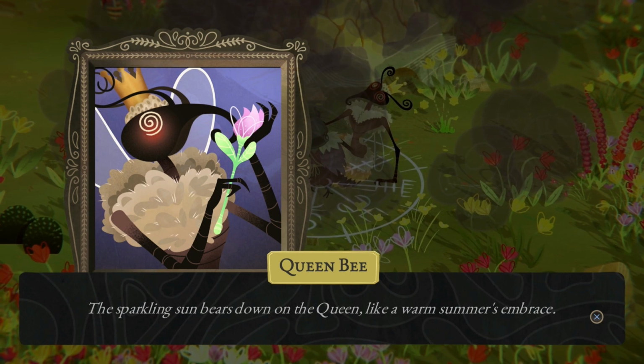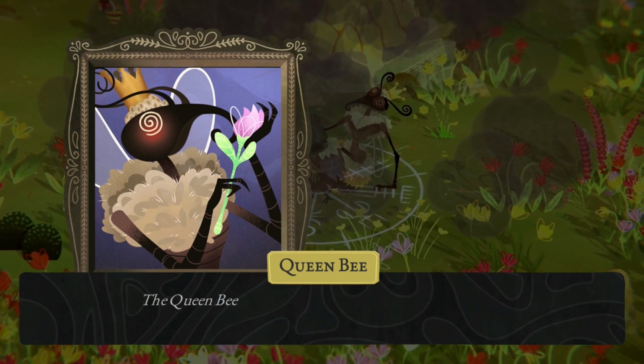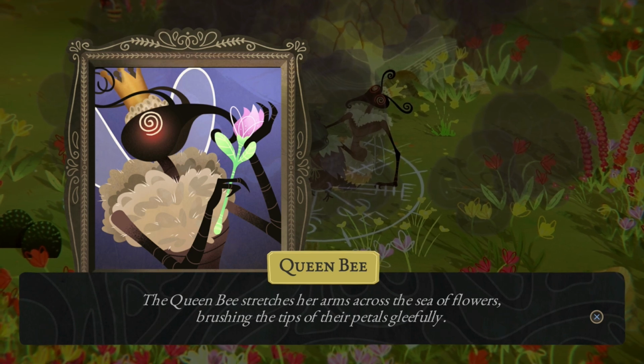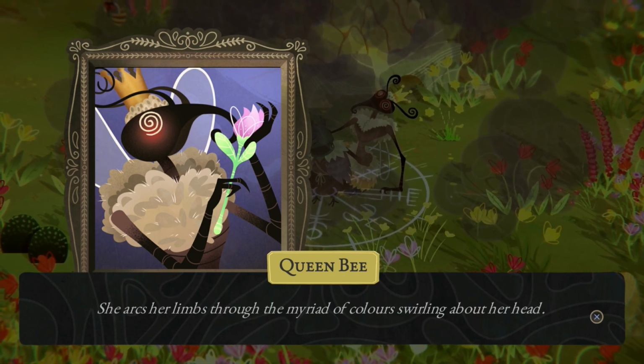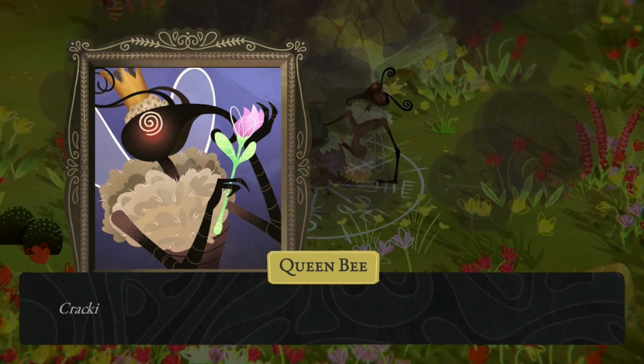Sparkling sun bears down the Queen like a warm summer's embrace. My, look at all these beautiful colours. Have they always been so bright? Queen Bee stretches her arms across the sea of flowers, brushing the tips of their petals gleefully. She arcs her limbs through the myriad of colours swirling about her head. It's gorgeous. Oh, and what's that delicious smell?